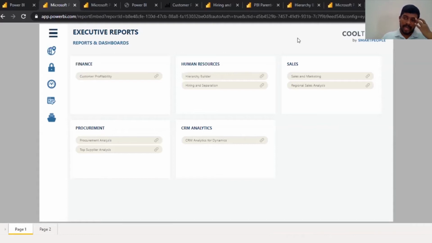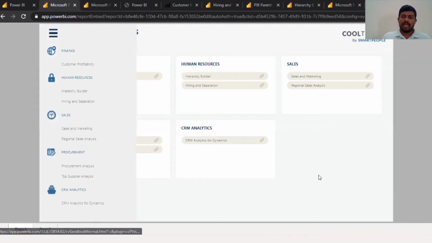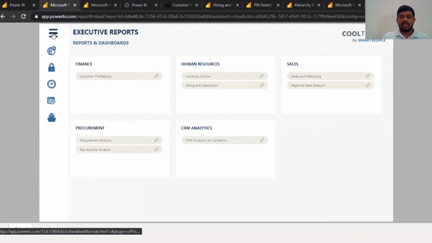If you want, you can add some search functionality. You can provide that. We have also just added a menu where you can navigate. So this is overall a custom homepage, which can help with the business idea, or even the way you think of representing it, giving your end user an experience of accessing your BI system.